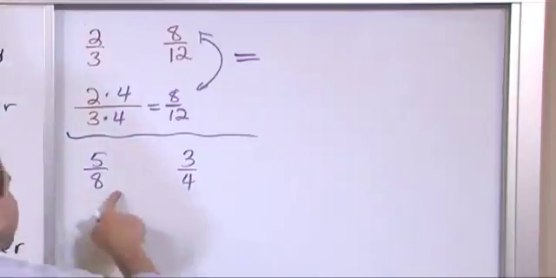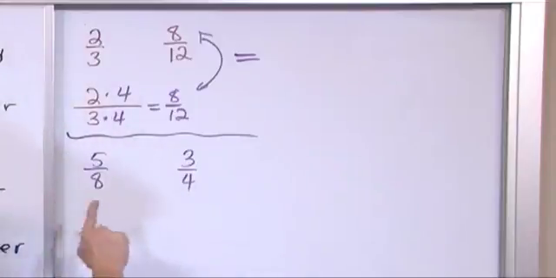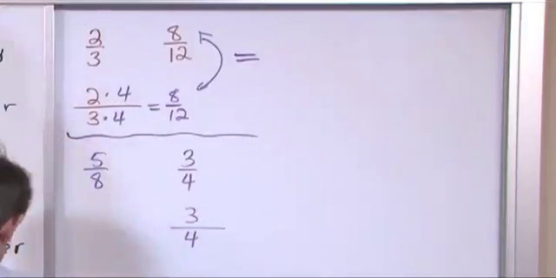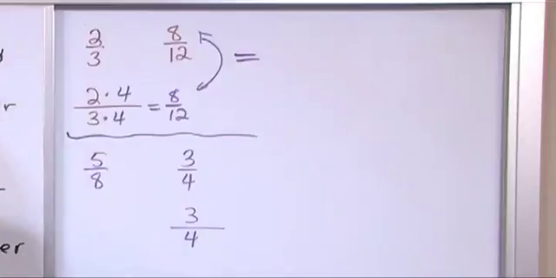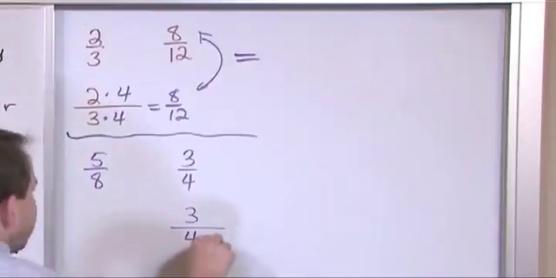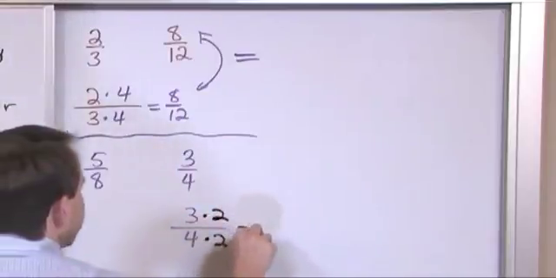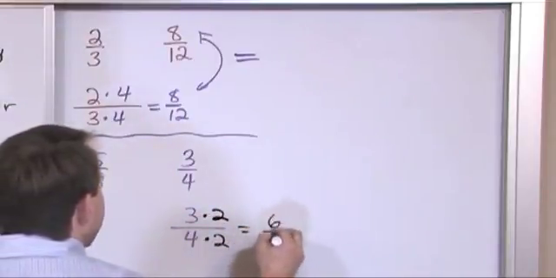Well, I know because this is 4 and 8, I want to get the same denominator. If I multiply this one by 2, then I'll have the same denominator. So if I come over here and rewrite this fraction as 3/4, but I want to do some multiplication here. So let's multiply this guy by 2, because I'm trying to get to 8. Let's multiply this guy by 2. So what I'm going to have on top is 6/8.